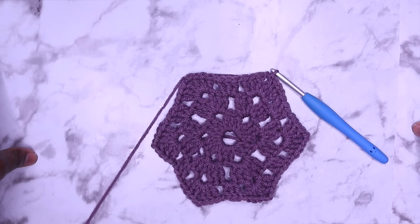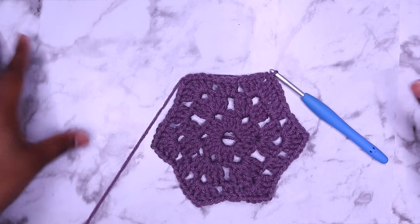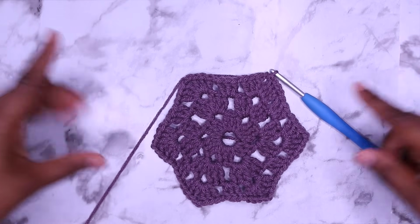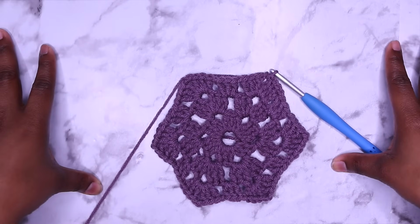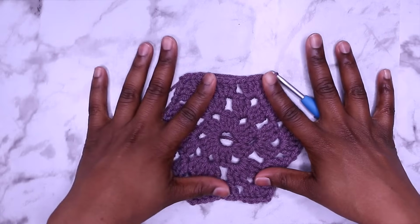Now, I really hope that helps. So I'm going to continue this for 12 more rows with a total of 15 rows for my size small. So just continue as if you were doing your granny square. And I'll be back when I'm done with my 15 rows. And I'll check in with you.